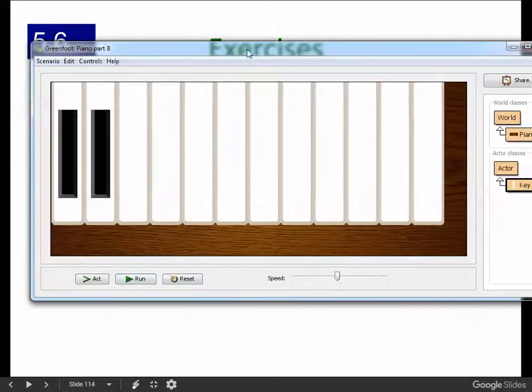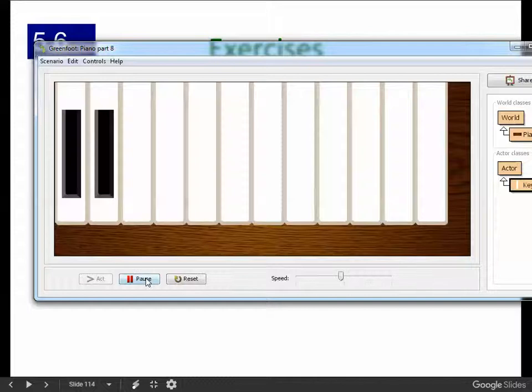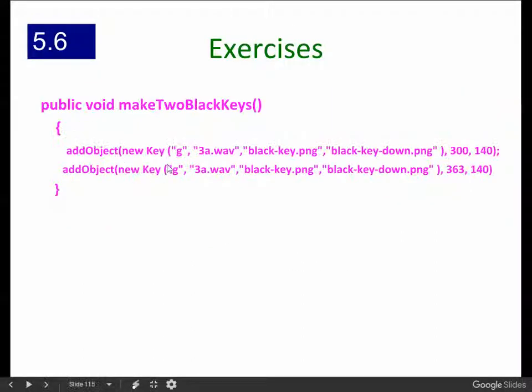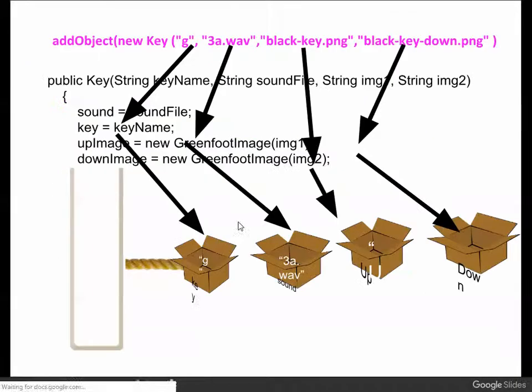All right, let's check it out. So I'm going to hit reset. I'm going to run. I'm going to hit Z. There we go. All right, so we were able to do it. Okay. All right, so this is the code I already showed you, right? And we fixed the issue.